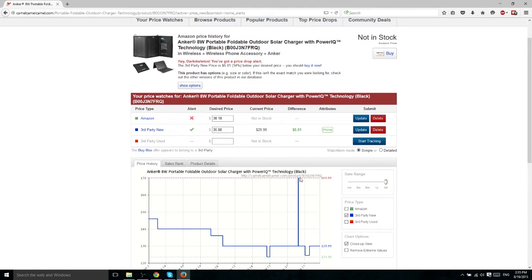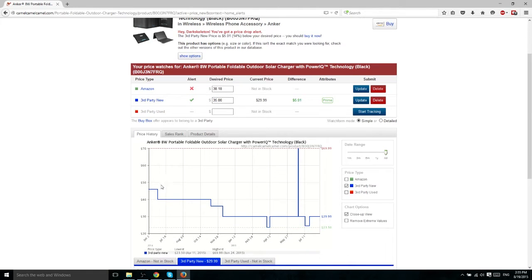You can see here this specific one — for some reason it went all the way up to $70 at one point — but you can see how this product has steadily been decreasing in cost over time. That tends to happen with many products, especially video games and other things that just tend to diminish in their value after release.